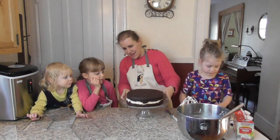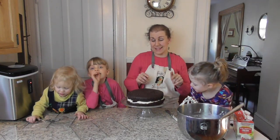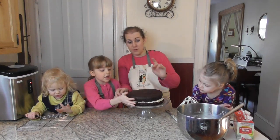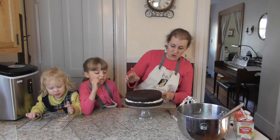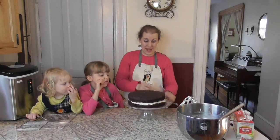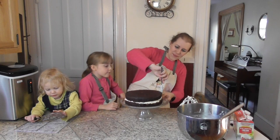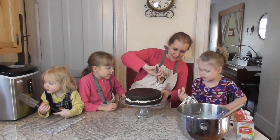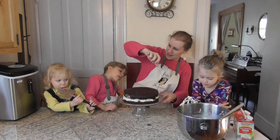I have found that making a cake is all about the love you put into it and not necessarily how beautiful it looks. I had to let go of my perfectionist personality a long time ago when I started cooking with kids. And you know what? There's so much more value in cooking with the kids while they're little and they love it and enjoy it.